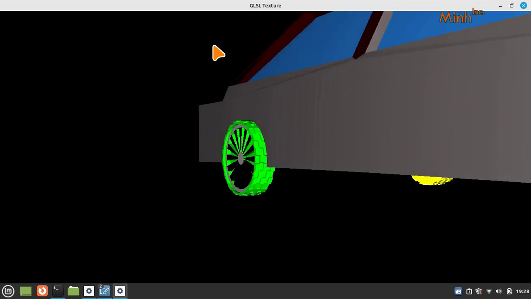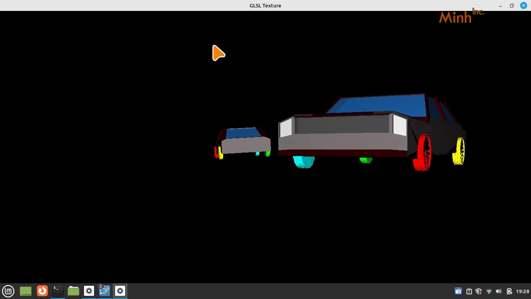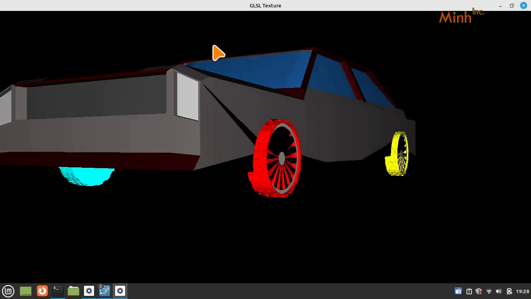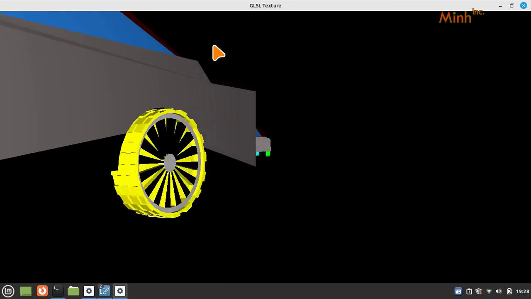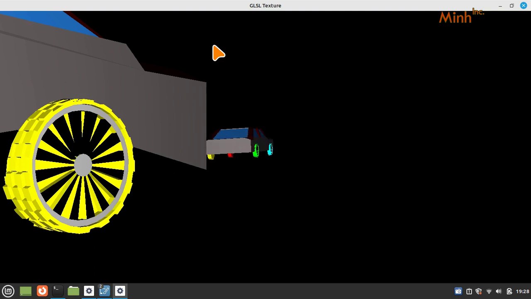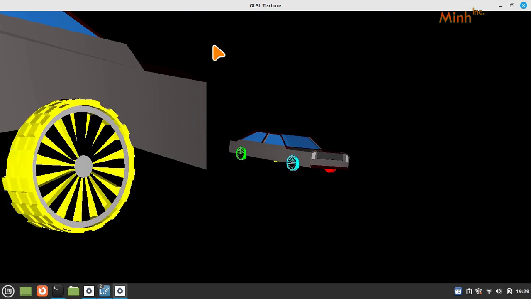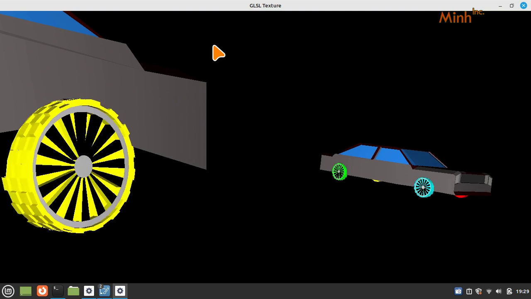Okay, so this car is gone. Okay, so this is a kind of multitasking where we have a wheel and car separately, and then they are moving.